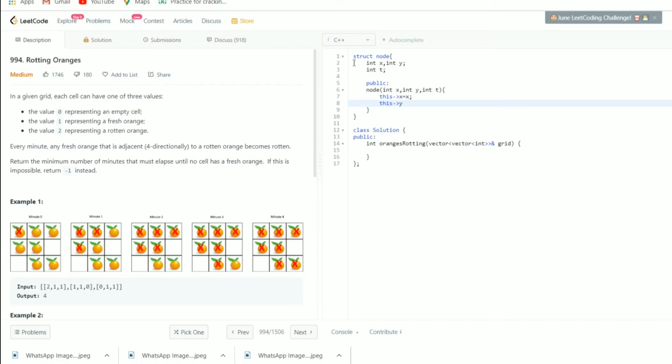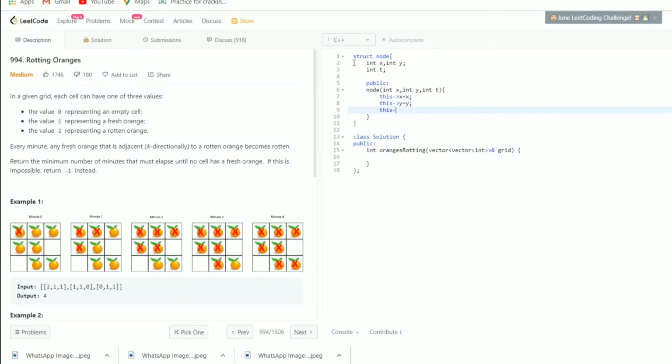Okay, so I've initialized it. So I've created my own structure, and I've created the constructor in order to initialize this data members.